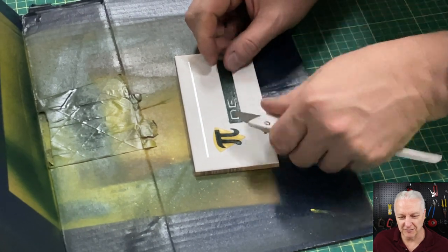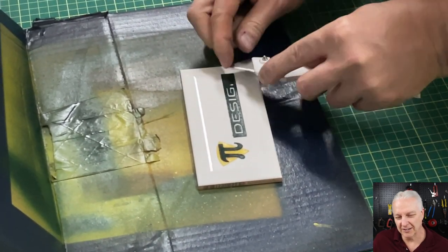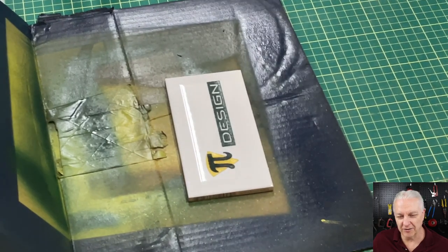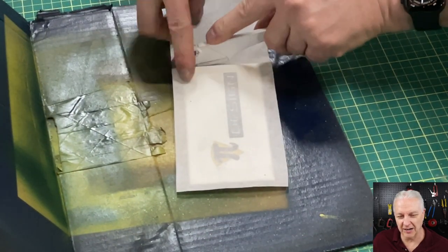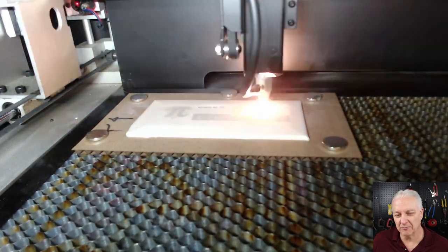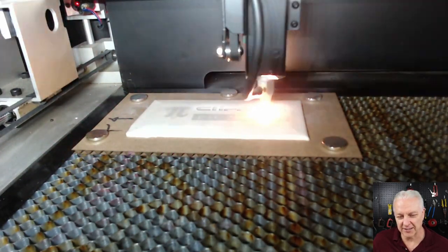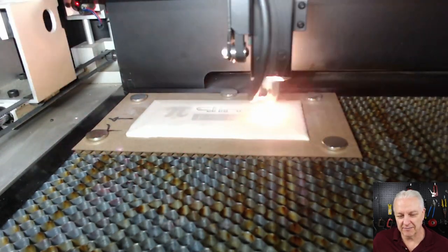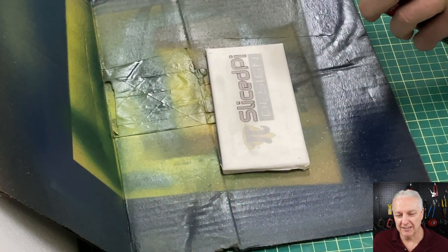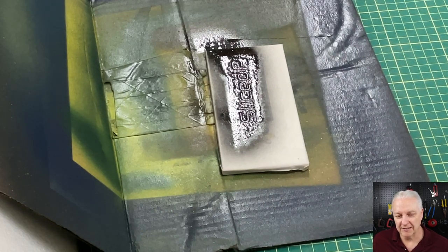Once it's dry we peel off all of the remaining masking for the letters — these letters are only a couple of millimeters thick in line width, so it is pretty precise. Anything you overspray will scrape off since it's tile. We do the next layer for the final black, use the bone folder to scrape out any air bubbles, do the laser etching for 'Sliced Pie' which is a little bigger. We give it a quick spray of black — it looks heavy on screen but it's actually a very light spray — then let it dry.